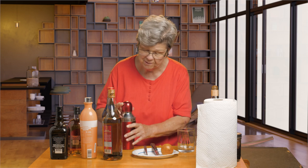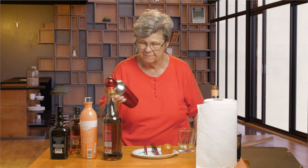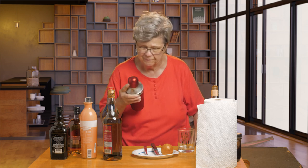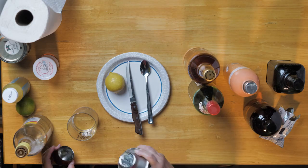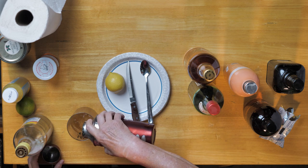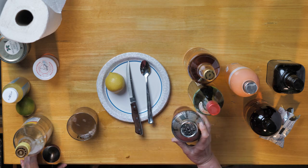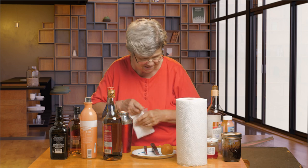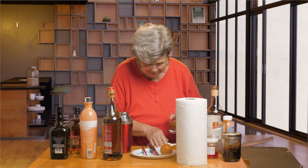We're going to attempt to shake this. This shaker is sometimes a bit recalcitrant when it comes to dispensing the cocktail, but we'll see how it goes. And again, this is the Blood and Sand named after the Rudolph Valentino movie. I'm spilling it all over the place, which is no surprise. This will make you realize that everybody makes mistakes and boo-boos — you don't have to be perfect in everything that you do when you make cocktails.